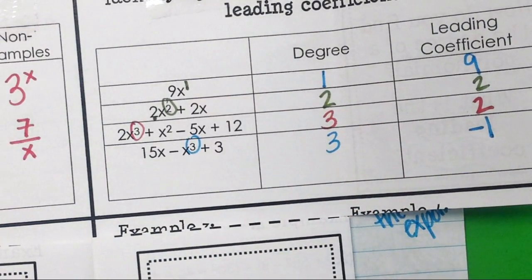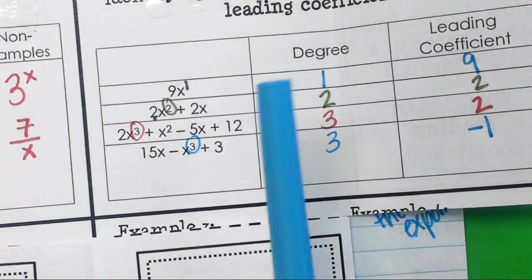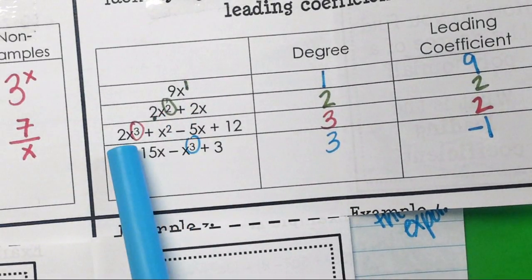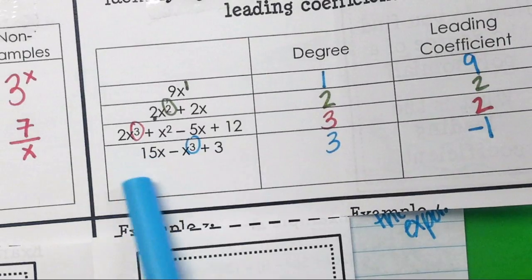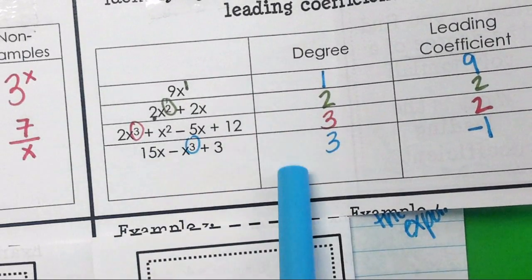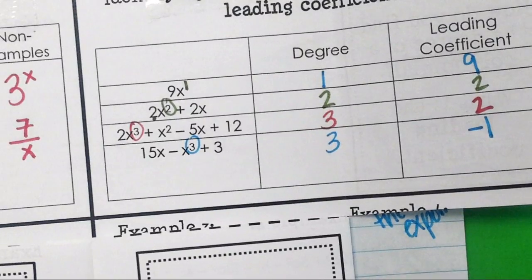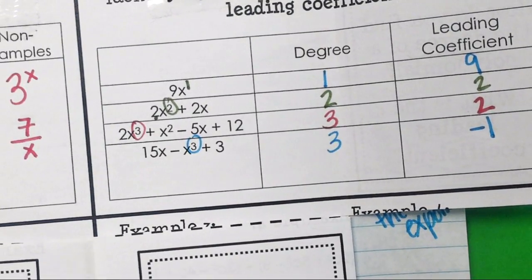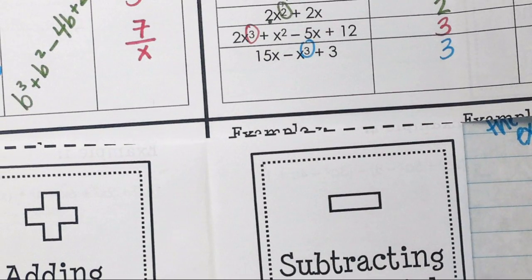Jameson and Ashanti are right about that, but I was focusing on what I was trying to get out of Riley. This is the first one where it wasn't going in descending order. The highest exponent was in front, highest exponent in front, highest exponent in front. This one did not have the highest exponent in front. They do not have to put it in pretty order for you. They might make your life a little complicated. They're allowed. Then we're going to add today, and then I'm going to stop talking, and we can subtract tomorrow.